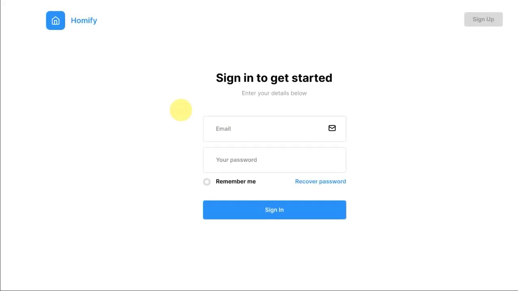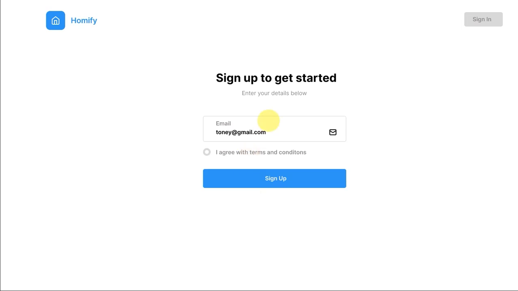Having seen the landing page, users will have two options, either to sign in or sign up. Signing in is for users who already have an account and want to log in. They will provide their email and then their password. Then there is an option to remember their details. Then they will hit the sign in button in order to start using the application. So this is just a demonstration of the theme.